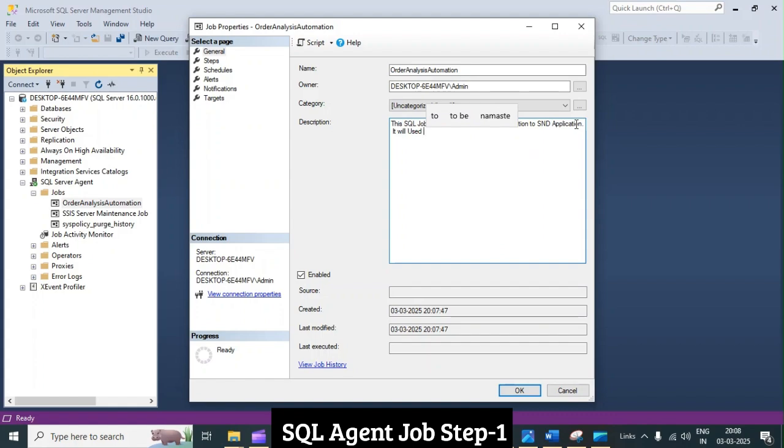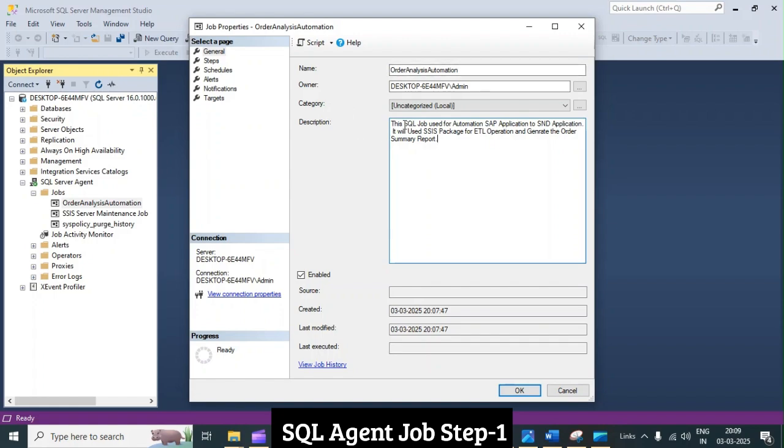It will use the SSIS package for ETL operation and generate the order summary report. Okay, so you can give the description as per the requirement.